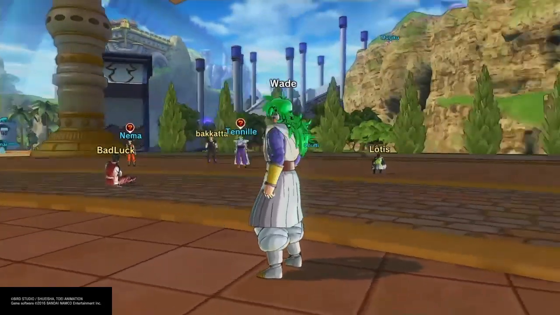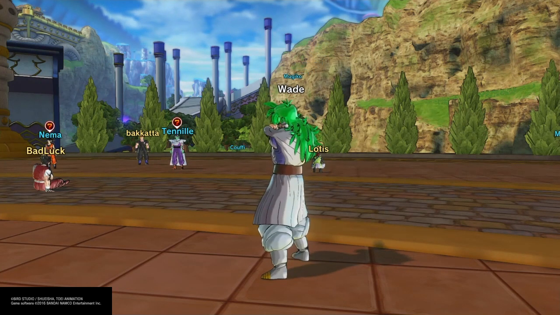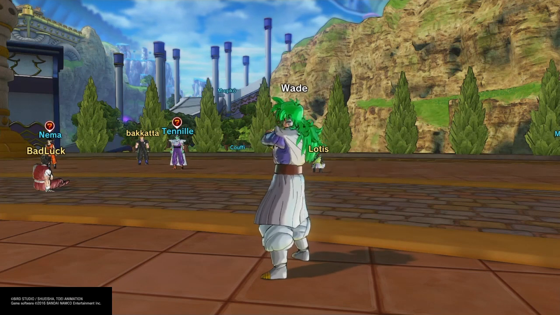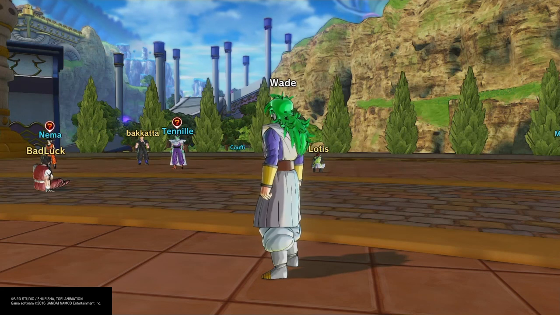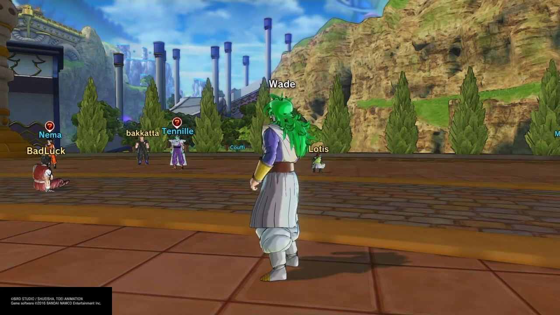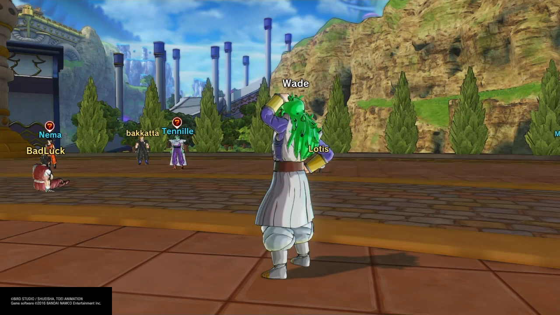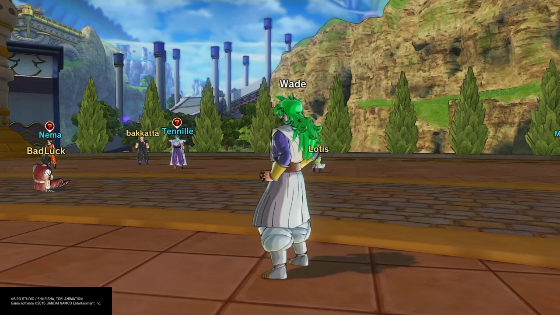All right, so Bulma's done talking. Alright, so level 65 for the Super Vegeta. The Super Saiyan, you have to beat the campaign. And then also level 30 to actually get the first part of it. Then probably about 42 for the Super to actually get it. So 42 and then 65 for Super Vegeta.